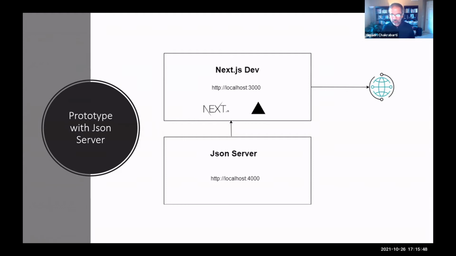Obviously, I don't want to build my site without using a content management system. But to start with, I started with JSON Server. JSON Server, if you don't know, is an NPM utility package. So you can run JSON Server, and it will give you the API endpoints and return data. What I did is create a database using just a JSON file, and then use JSON Server to host it, and it creates all these endpoints. And then I worked on my Next.js application using JSON Server as the data source using that API. So I built the application without any content management system first.